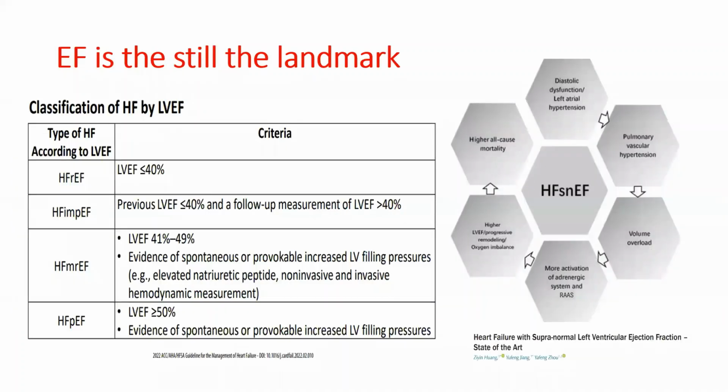Okay. Now for heart failure, of course we have HFrEF, mid-range, and HFpEF, and we might probably have heart failure with supernormal ejection fraction added to the three categories here. This is when the ejection fraction is more than 65%. So HFrEF if it's less than 40, HFpEF if it's more than 50, mid-range if it's between 41 and 49, and supernormal when it is more than 65. So HFpEF is going to be from 50 to 64.